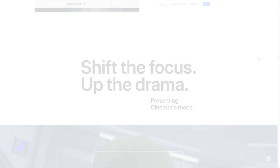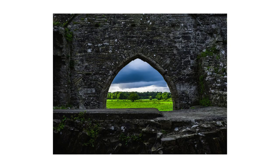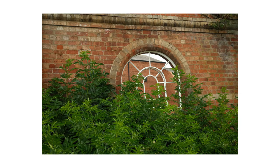If you look at my portfolio, you will notice a dramatic change. This is what my photography looked like. And this is what it looks like now.